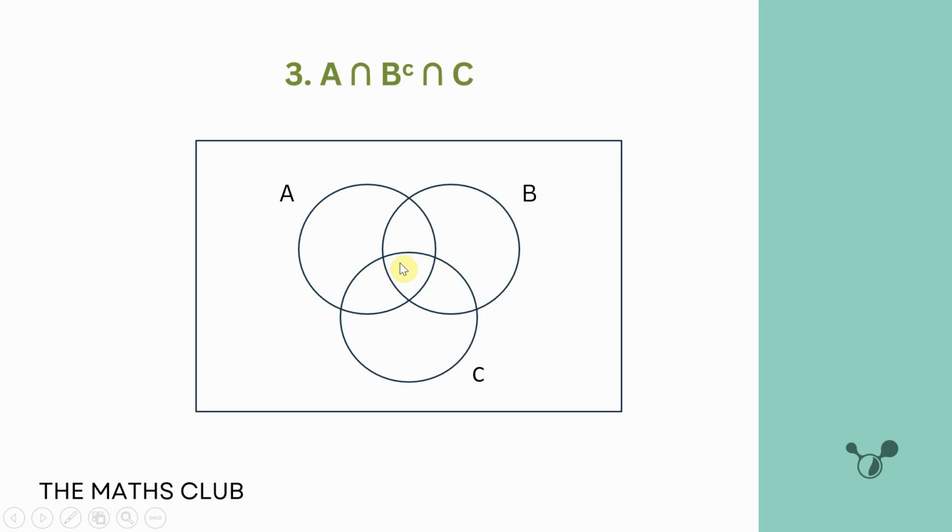So let me come again. We had A intersection B complement intersection C. I said ignore the B complement and just focus on the real ones, which is A intersection C. If I look at this, this is my circle A, this is my circle C. This is the point where A intersects with C. But because we are going to intersect it with B complement, in this center here there are some B elements because this is the intersection of A, B, and C. So for me to not have anything at all that has an element of B, I will exclude this place, which is the intersection of the three of them, from my intersection between A and C.